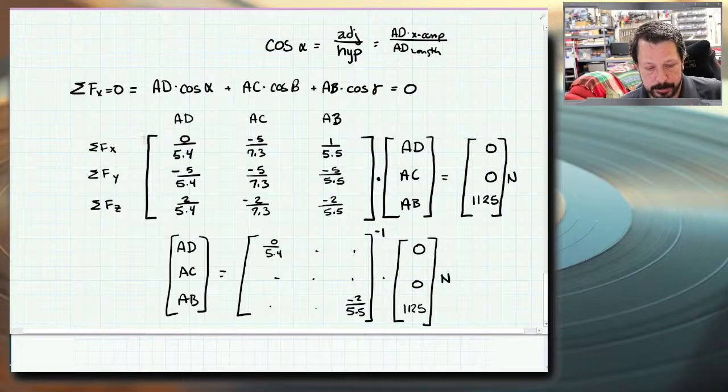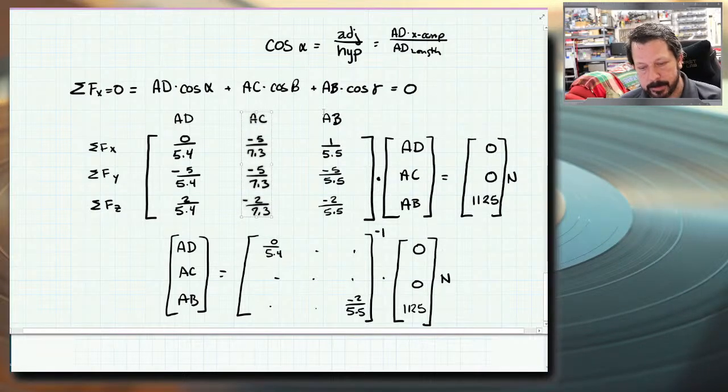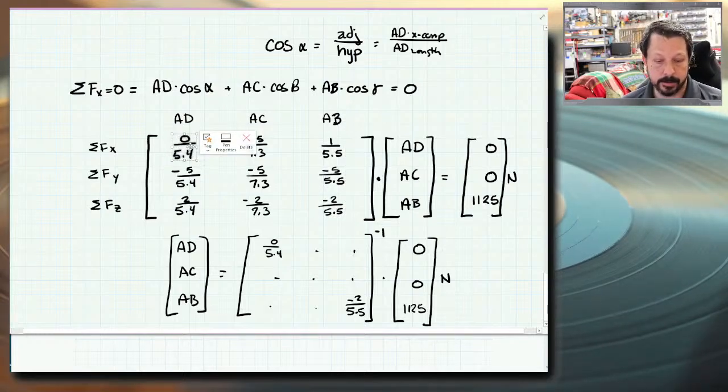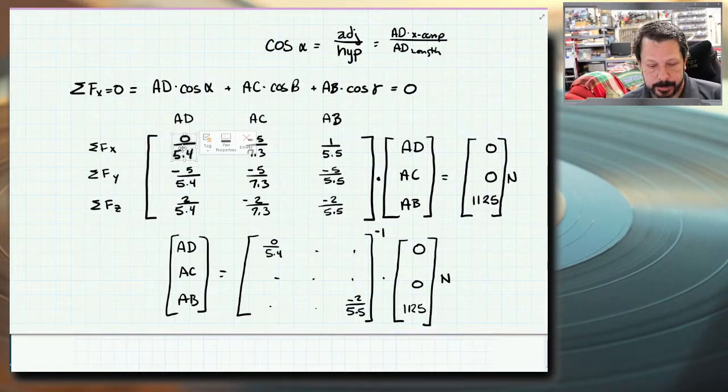But all you're doing is creating a system of equations, and you're carefully crafting it so that all the coefficients for one variable are in a column, and the next variable is in the next column, and the next variable is in the next column after that. And even if you have zeros for some of your coefficients, those are also accounted for in the matrix. You can't leave anything empty, or move things around. That really messes it up. So you have to account for even empty zero spots.